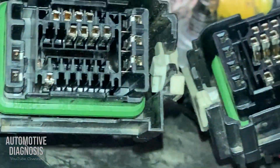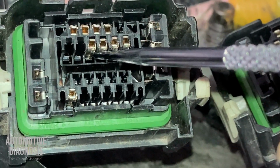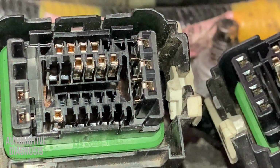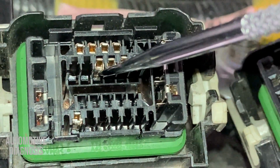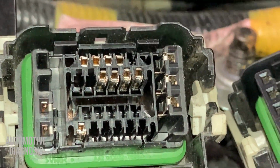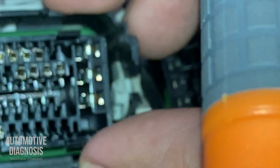If you see, for any pin down here, I have a little tab to lock the pin in the connector, so the pin doesn't move when it's inside the connector. For removing any of them, I have to just use the pin removal tools to release that little tab. Then I can pull the pin out from the back. You have to be careful not to damage those little tabs, because after putting the pin back, that little tab is going to lock it in place. So I will insert the pin removal tool, release the little tab, and then I can take it out from the back. I have to do the same thing for these big pins.